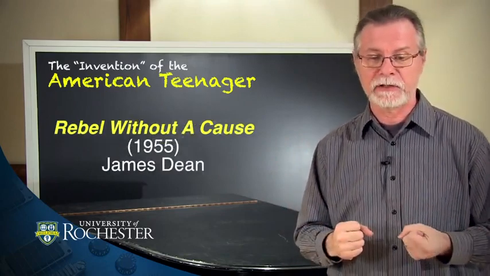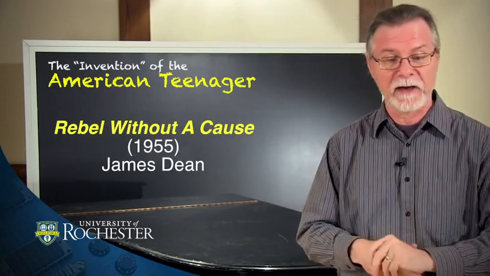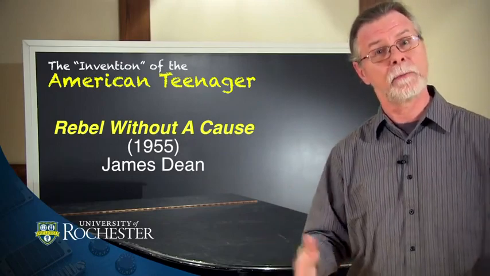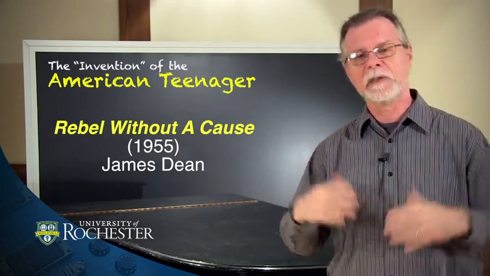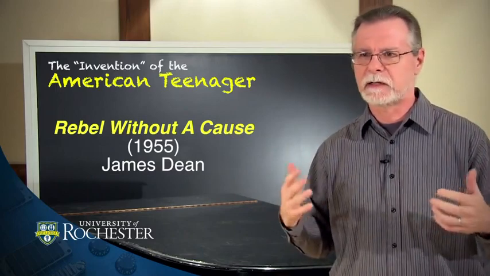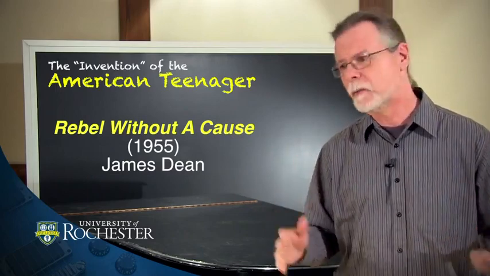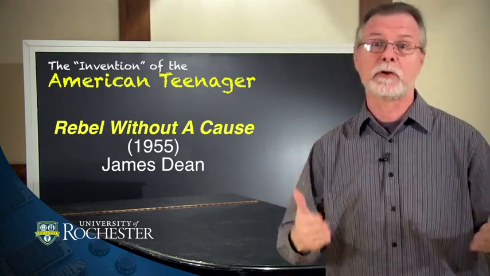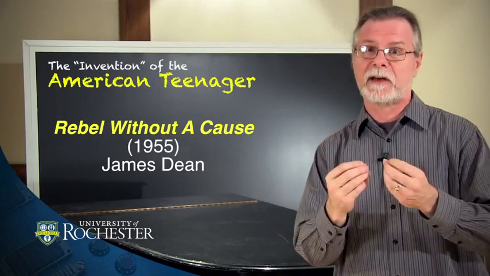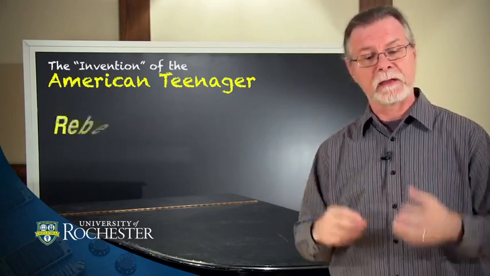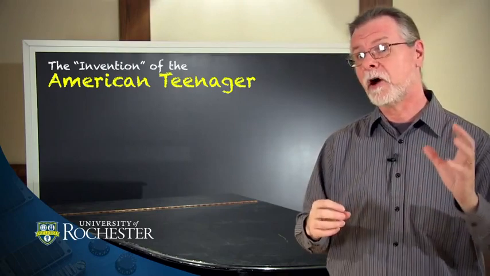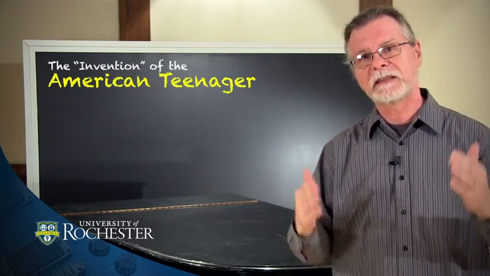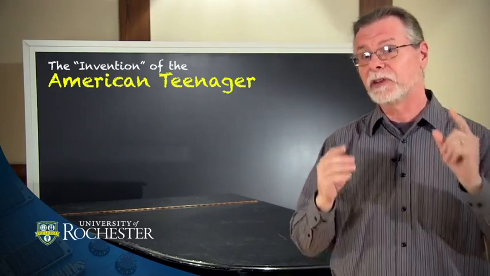Another film featured James Dean from 1955 called Rebel Without a Cause — rebellion with no reason, rebellion for the sake of rebellion itself. A misunderstood youth who meets tragedy at the end of the film, further reinforced by the fact that James Dean actually did meet with a tragic death, which solidifies this idea of dying young rebellion. The thing about The Wild One and Rebel Without a Cause, however, is the music in those movies is not rock and roll at all, so there is no direct connection with rock and roll.